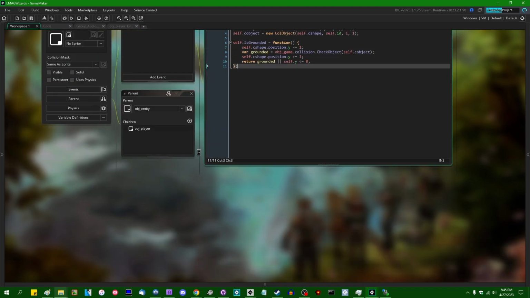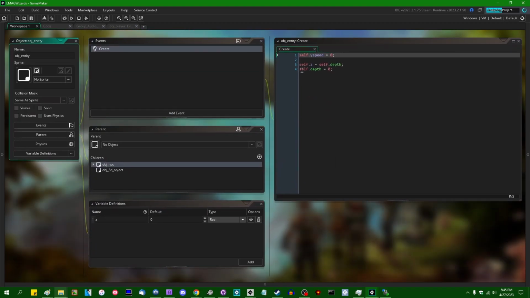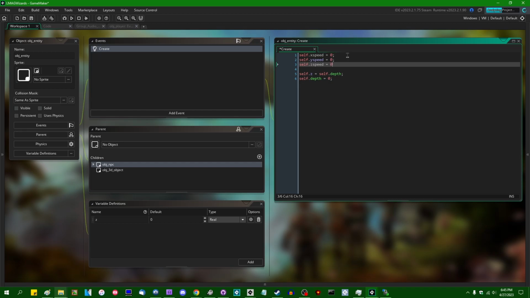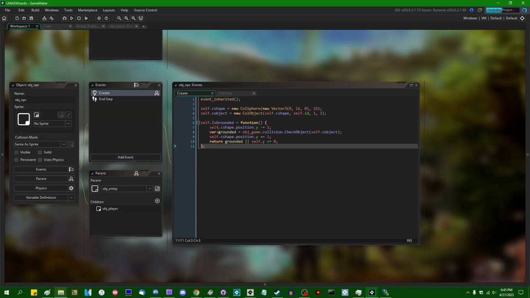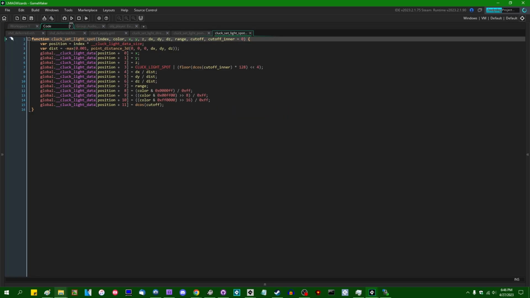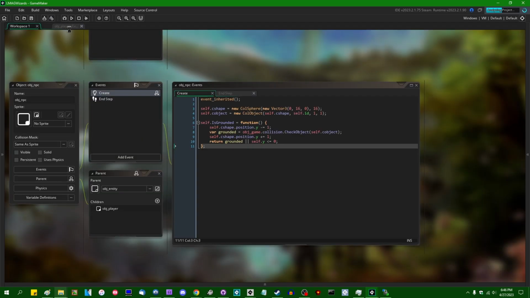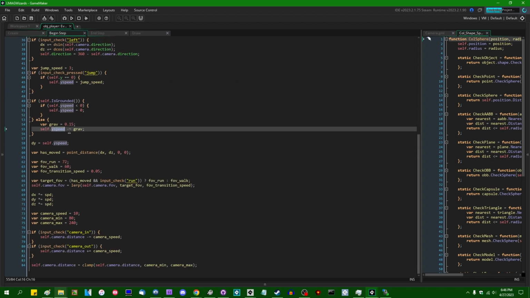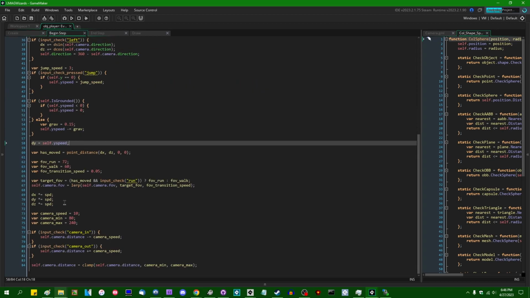Am I inheriting? Yeah. So let's do the same for all three of those axes. I don't need that open anymore. I don't need this open anymore. I can just have two tabs and I won't get confused which one I belong in. So we're going to figure out y speed like that.